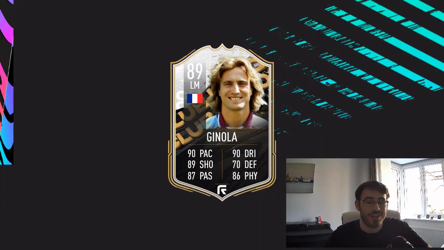So we'll start off. We're going big. Ginola, 89 rated. Now, he did play a portion of his career as a central player, but the majority of his career was on the left-hand side. We don't 100% know what the actual position of every single card is going to be, but we can get a good idea based on where he played in his career. And I think he will be coming in as a left midfielder, certainly for this 89 rated card.